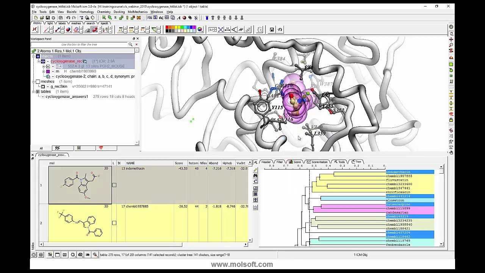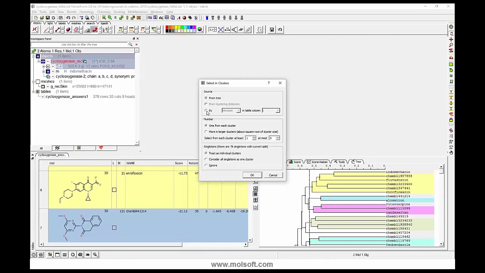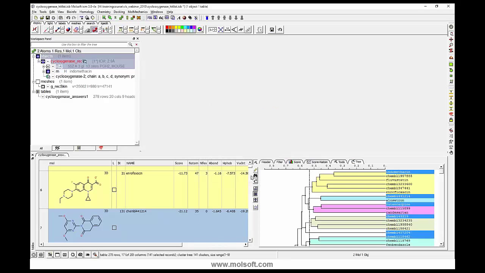So you can choose select centers, and that will make a selection in the tree and also in the table. Or you could choose select centers by minimum score. So take the representative of each of the branches that has the best ICM score and go OK.